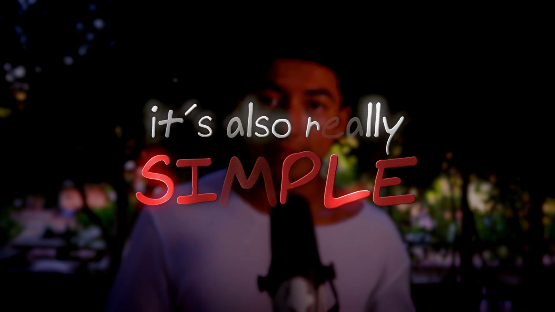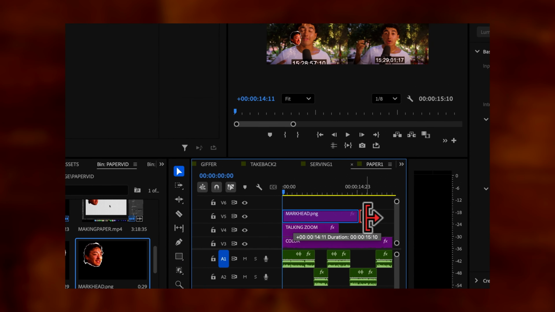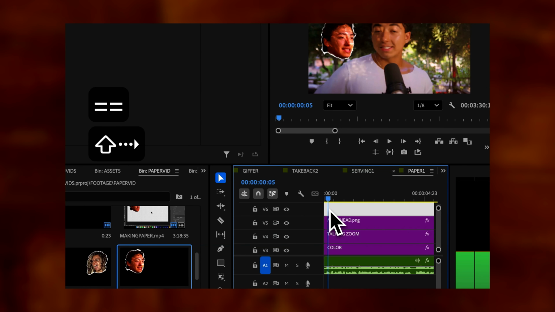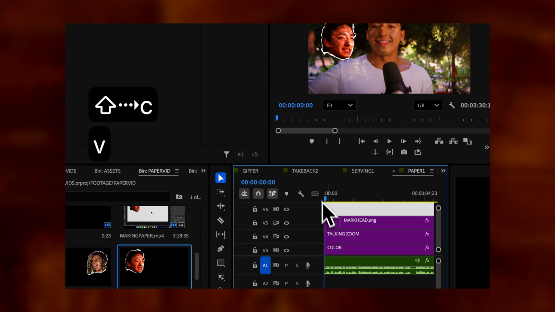You can put a drop shadow on it, and for the way I animate it in Premiere Pro, it's also really simple. We wanna have this choppy, grungy animation style like this. So drag the asset on and then hit Shift and the arrow to go forward 5 frames. Cut, then do this again 3 more times, and you will have 4 separate parts.